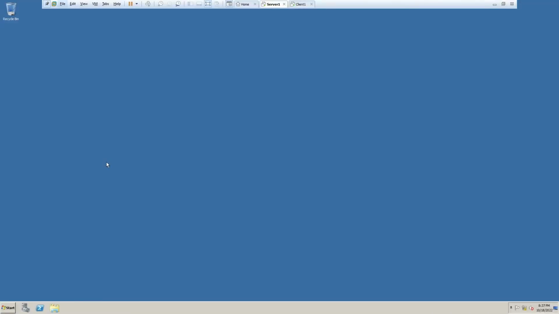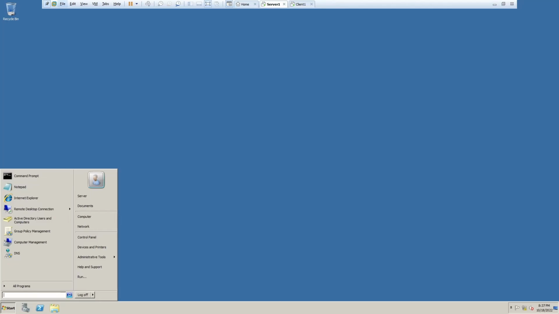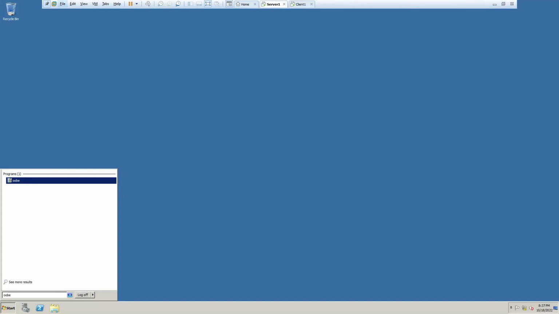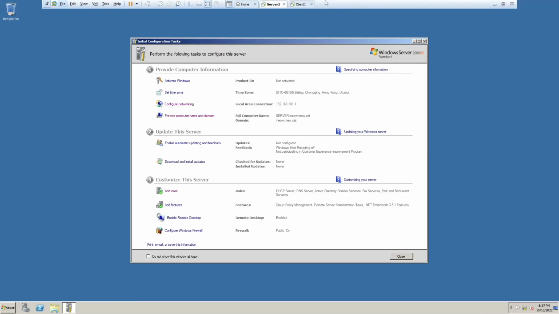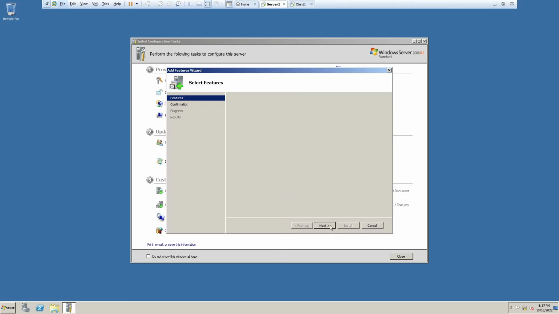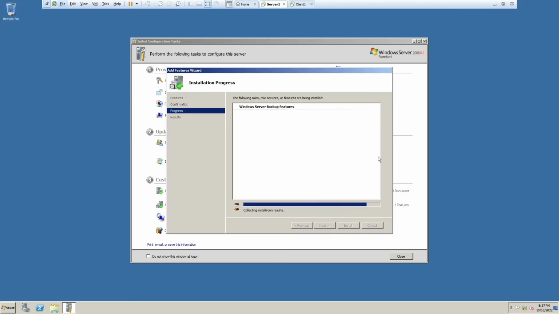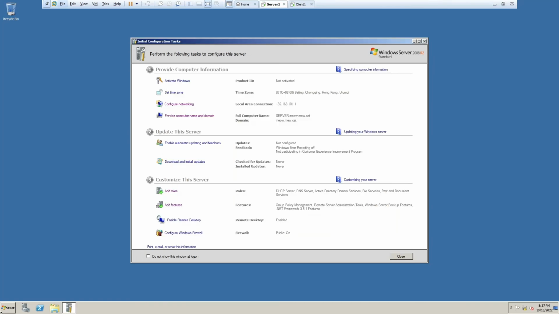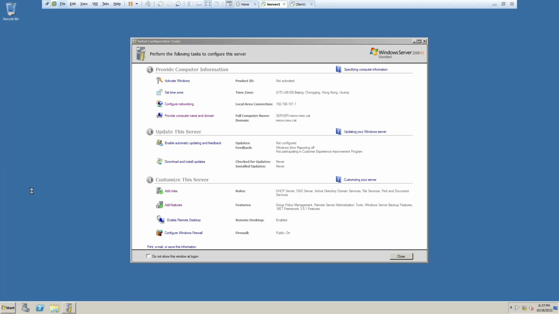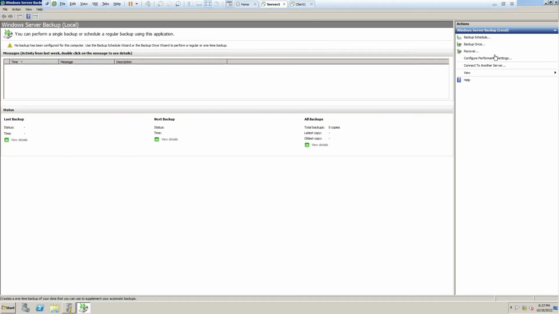So ngayon naman, last part ng task natin is to backup yung mga nakalagay natin dito sa client natin. So to do that, pupunta tayo sa initial configuration task, add features, and hanapin natin dito yung Windows Server Backup feature. This one, and install this one. And once we do have it installed, magkakaroon siya ng access by going to start menu. Search natin yung backup dito, Windows Server Backup right here. And we can choose here whether we want to backup schedule or just back it up once. So pipiliin natin is backup once.